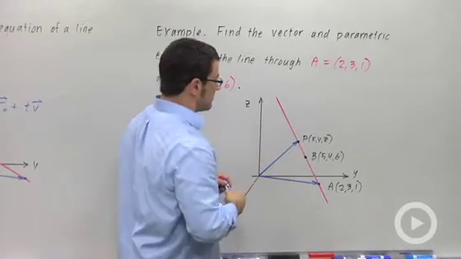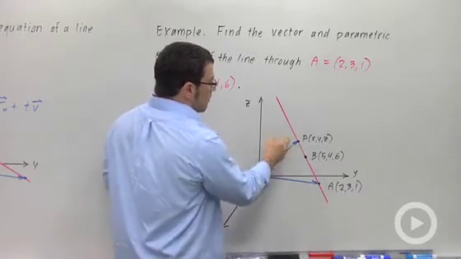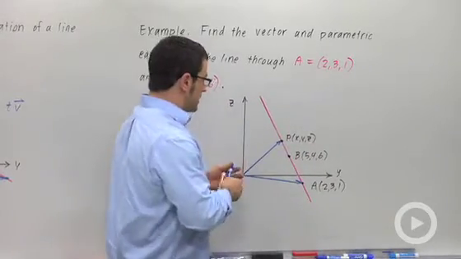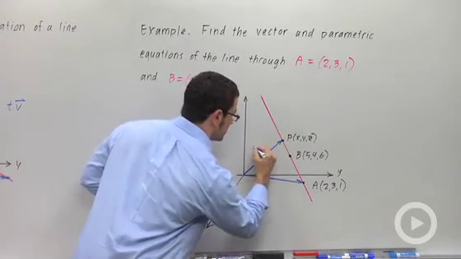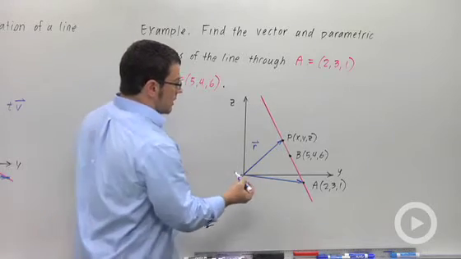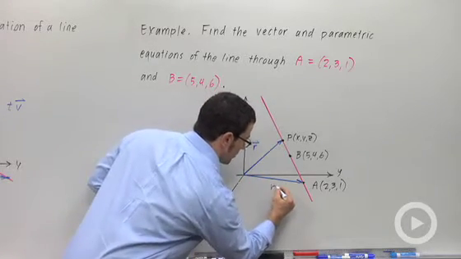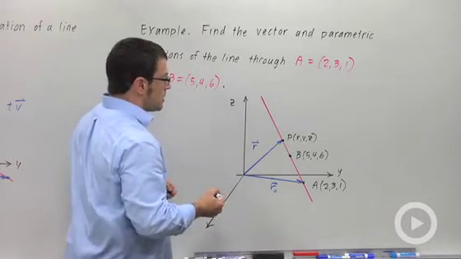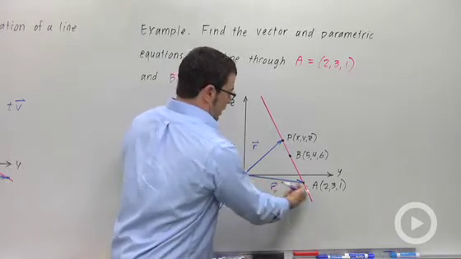I have to define a point P. This is just going to be a random point on the line and this will give me my vector r. And I'm going to make this vector r0. You can actually go with either A or B, but I'm going to go with point A. So point A is going to give me my r0.